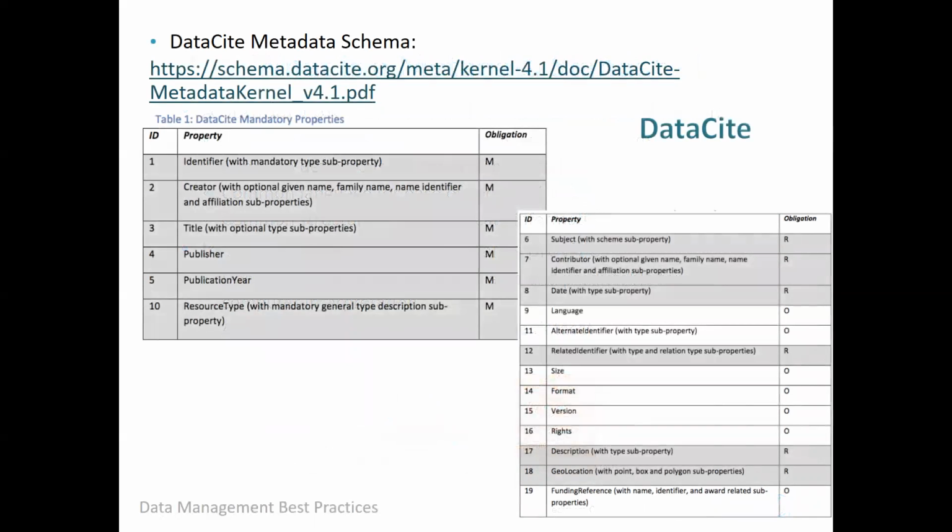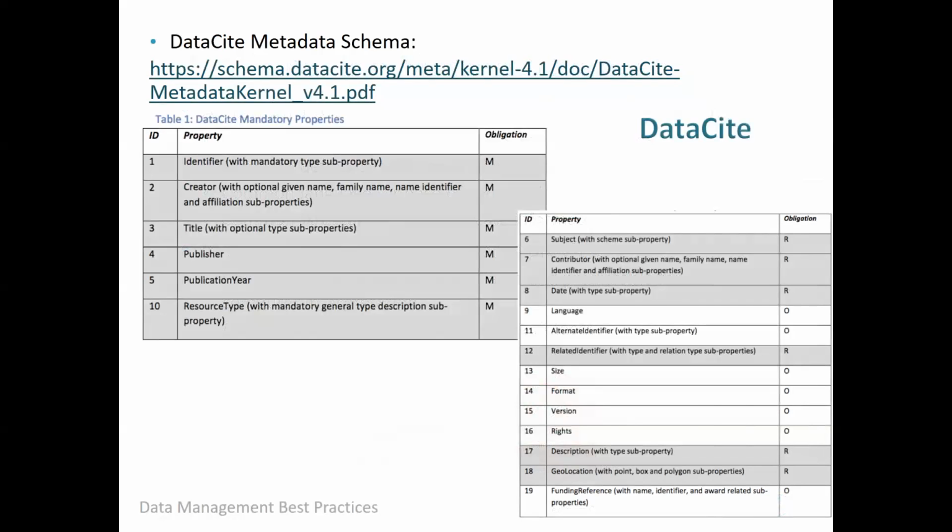Here is a very universal metadata standard called DataCite Metadata Schema. You can see that there are very common elements, not disciplinary specific. So anyone in any discipline can use this type of metadata scheme. You can see that besides general information like title and creator, you also have very specific information like rights, versioning, or the funding agency that's specific for data sets.